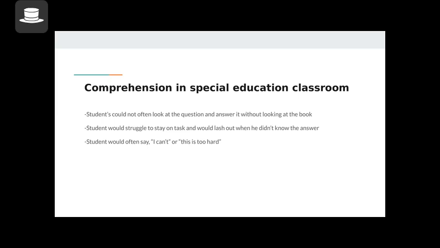Although we had Mrs. Cap in the life skills class, and she would try to get students not to do this and to break this habit. But it was a tough thing to do because they had been doing it all the way up through school. And she's a first year teacher, but she was doing a great job. They were getting better, but it was still really tough for comprehension in the special ed class.